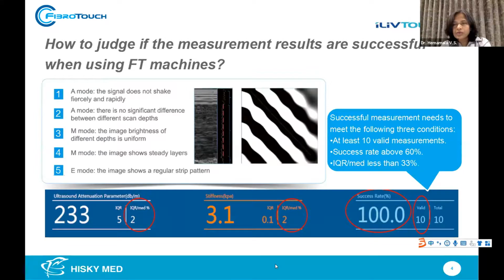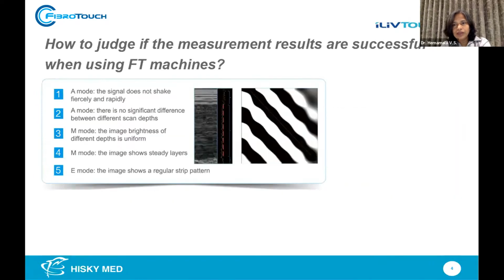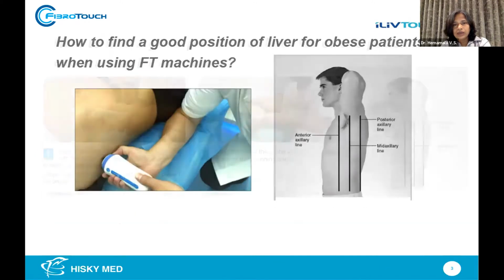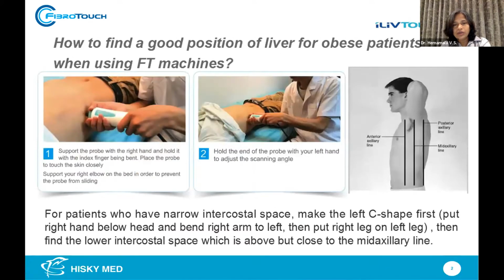Thank you, Chen. So yeah, that is good. So they are the difficult patients, the obese, because it is difficult to find the intercostal space, and then as you said, probably we need to go a little bit higher up. And is there any difficulty anybody has noted with cirrhotic patients?